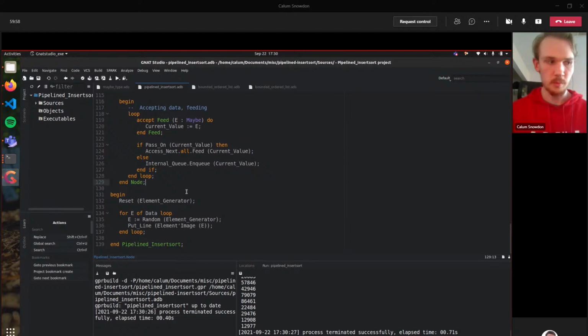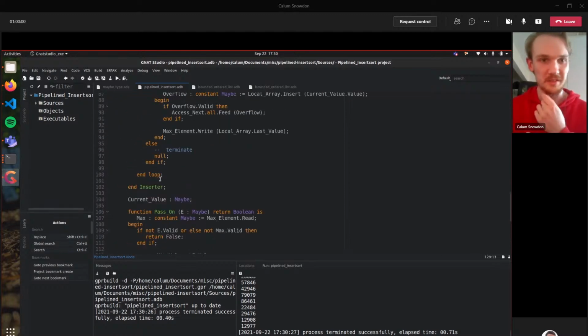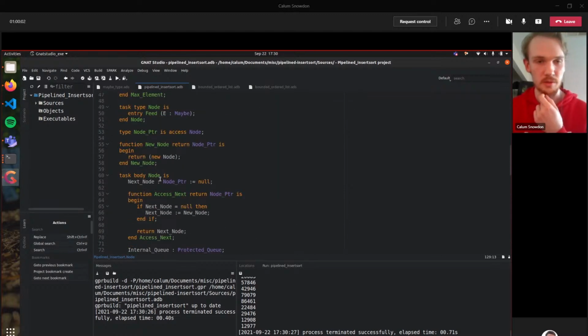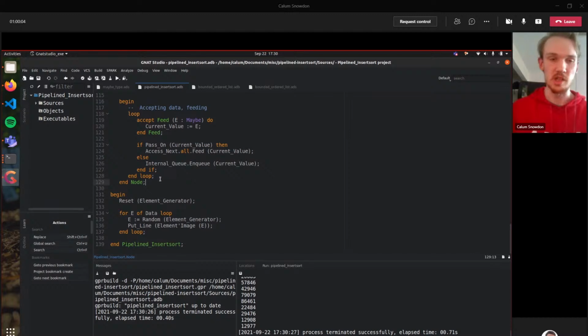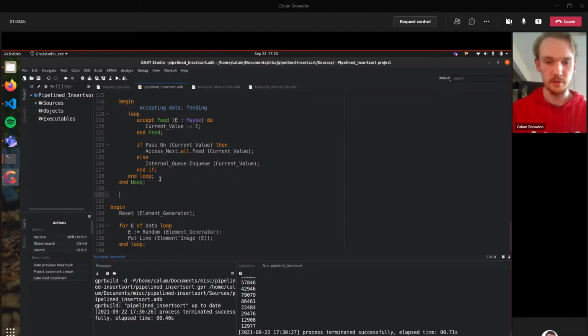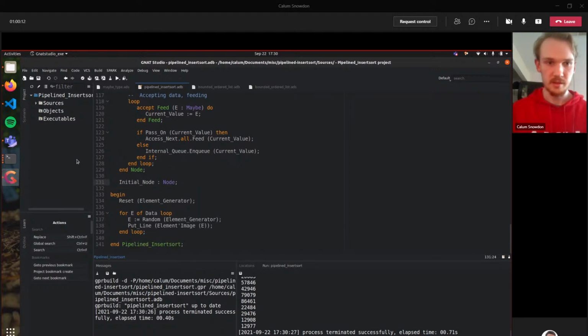Well, we've got all these tasks that we've made to do the sorting. We need to actually initialize a task first. So let's make a first node. Just like that. And then let's feed all of that data into the node.